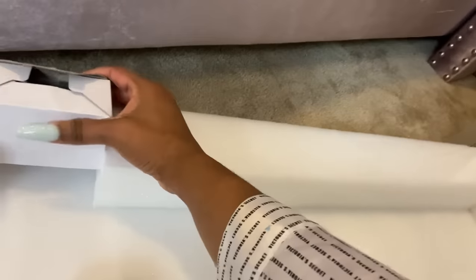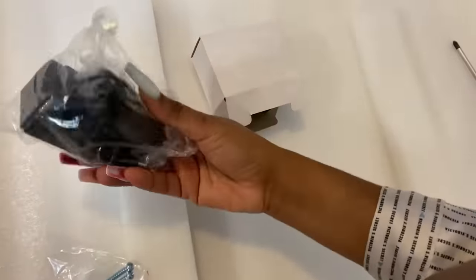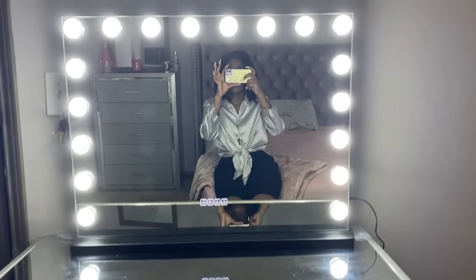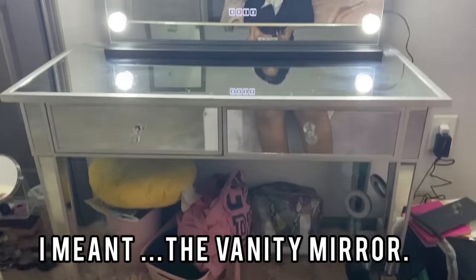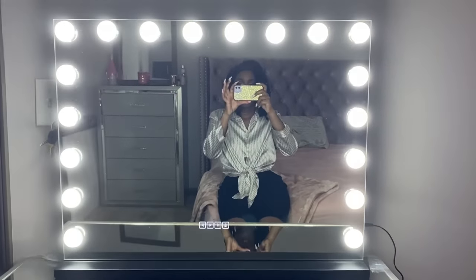But here at the corner is where you'll see your little gadget. So, yeah. Oh, so this is for it to be mounted to the wall. And this is the plug. So I'm about to put it in. This is what everything is looking like. The vanity is pretty tall. This is my vanity. I got it from Amazon. Excuse the stuff at the bottom. It belongs in a drawer. But yeah, this is it.